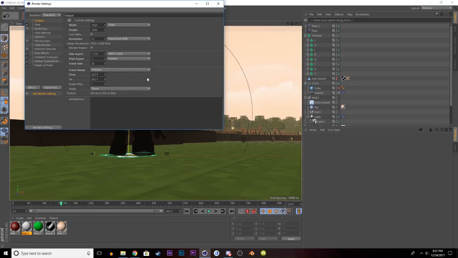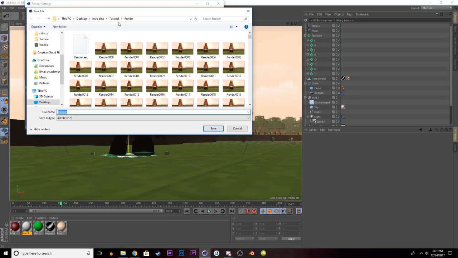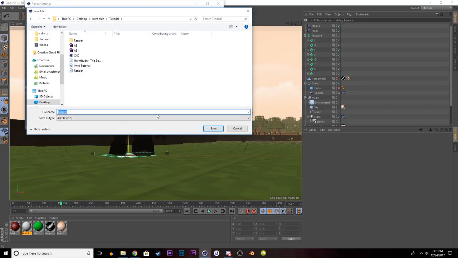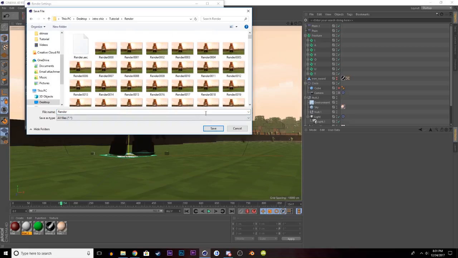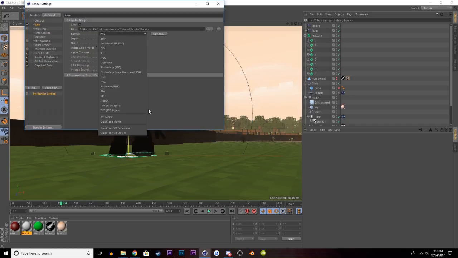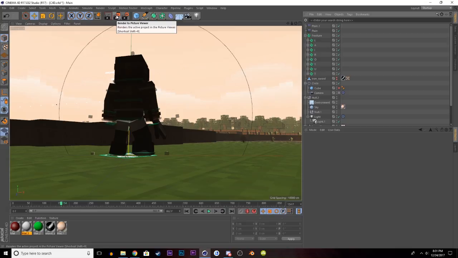Frame rate to 60, put the frame range to all frames, go over to your folder, and then create another folder. That's really important. Then you click save, format to PNG, and then click this button.